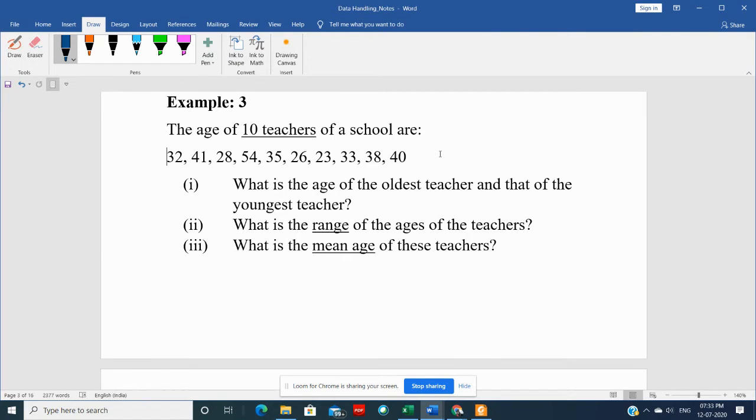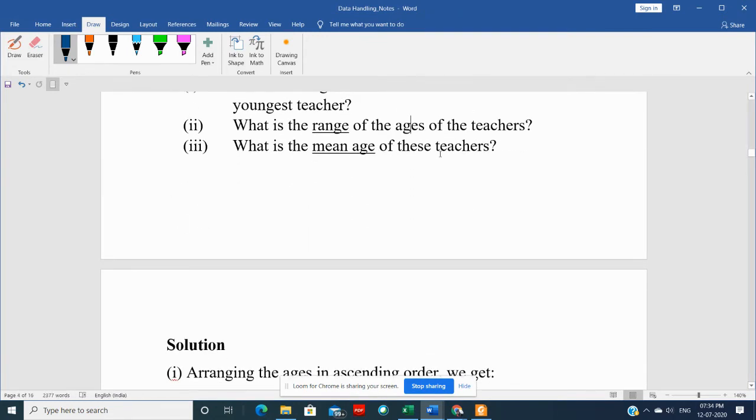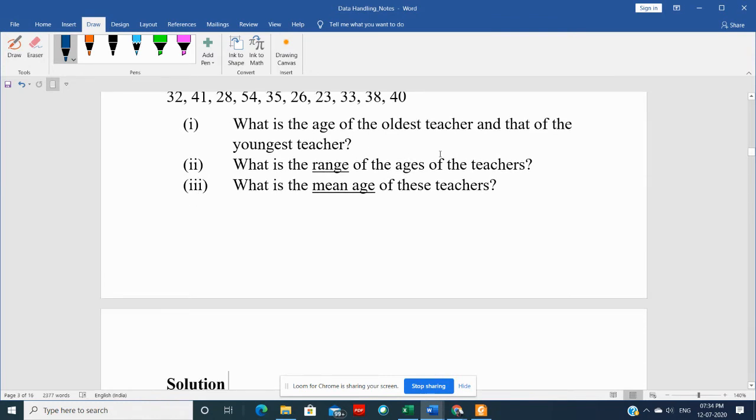तो सबसे पहले आपको क्या करना है कि ये जो given data है, if you see they are not organized, वो बिल्कुल भी organized नहीं है. See, ये तो छोटे numbers हैं, मतलब 10 observations ही हैं, इसलिए शायद आपके लिए lowest और oldest value find out करना easy हो जाए. But still एक habit हमेशा रखनी चाहिए. We always arrange the numbers in some order, either ascending or descending, whatever is comfortable to you. So first we have to arrange the data in a particular order.